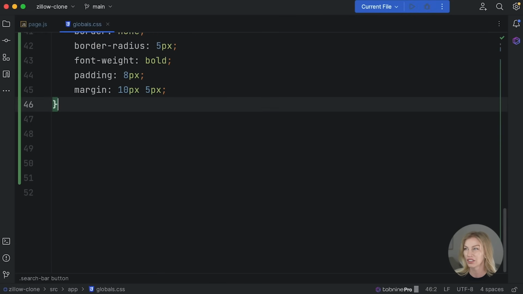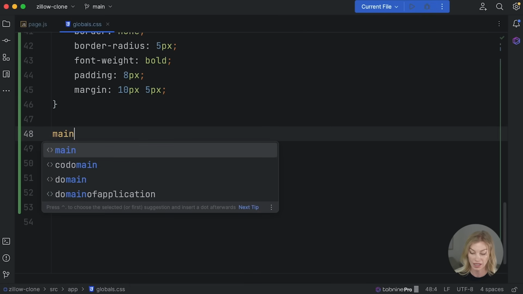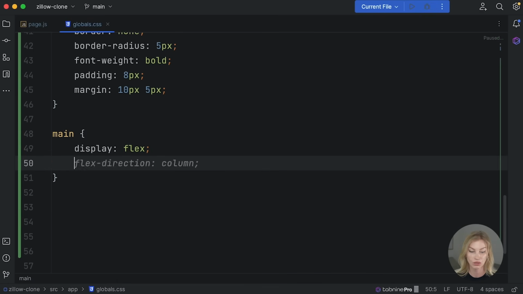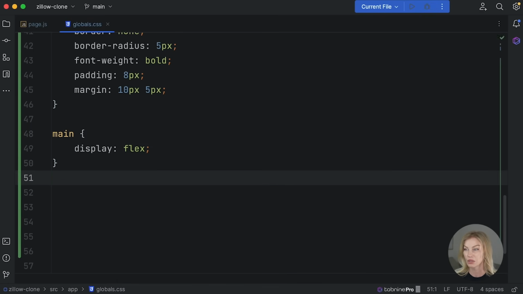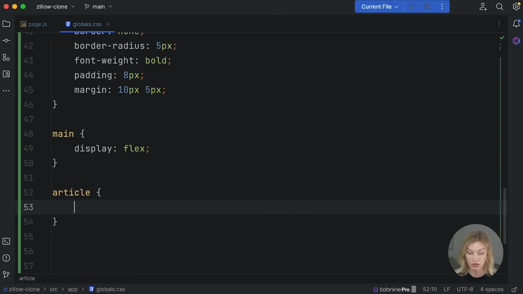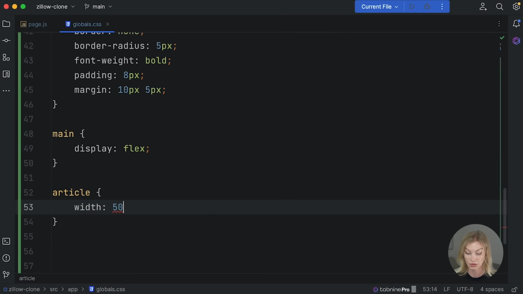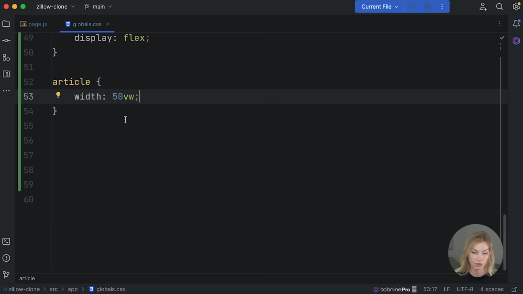So back in here, I'm going to pick out the whole main element, and do display flex on it, so the 2 articles appear next to each other. Then let's grab each article and make sure that each one has a width of 50 viewport width, so half the viewport.